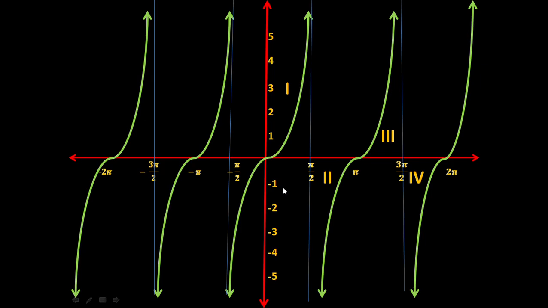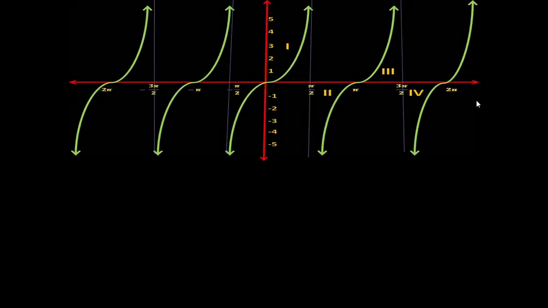Here, one thing to observe, that for all odd multiples of pi by 2, you see here minus pi by 2, minus 3 pi by 2, pi by 2, 3 pi by 2, and so on. After 3 pi by 2 we shall get 5 pi by 2 and 7 pi by 2. For all those odd multiples of pi by 2, the value of tan is undefined. So this is the graph. So we could see that for tan of (2n plus 1) pi by 2, 2n plus 1 indicates an odd number, so for odd multiples of pi by 2, the value of tan is undefined.